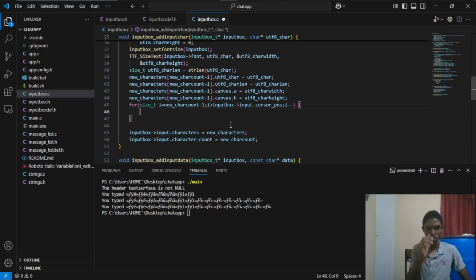And inside of our loop, guys, we will shift. So here's what we'll do. We'll insert the character at the end, and then we will shift it to the appropriate cursor position.